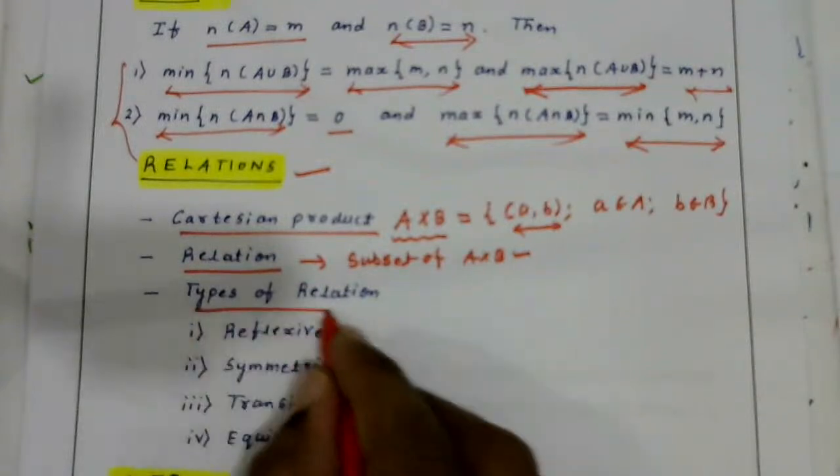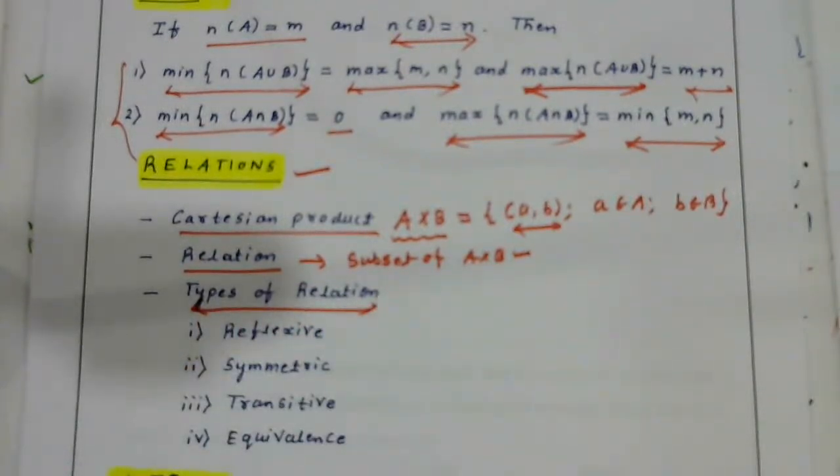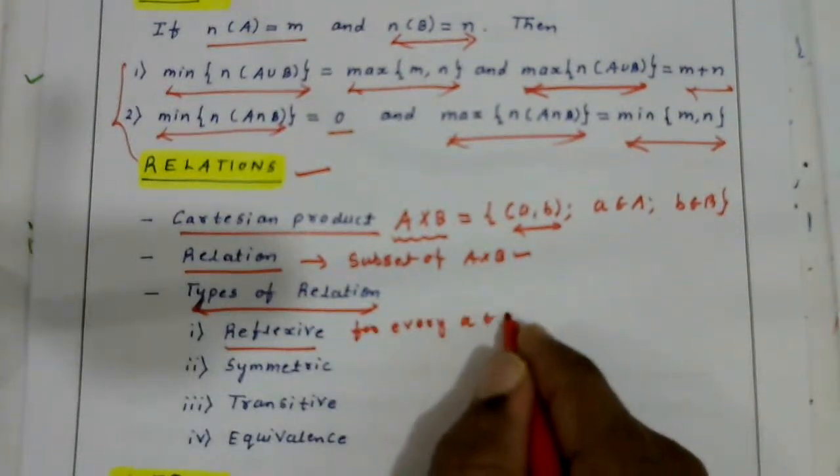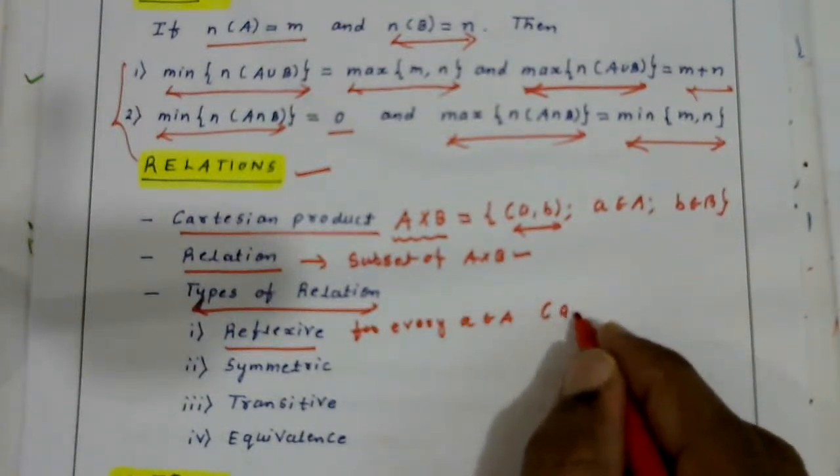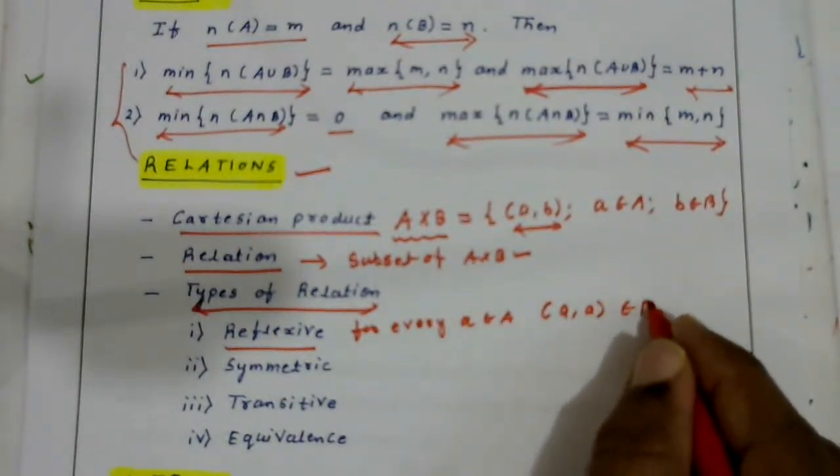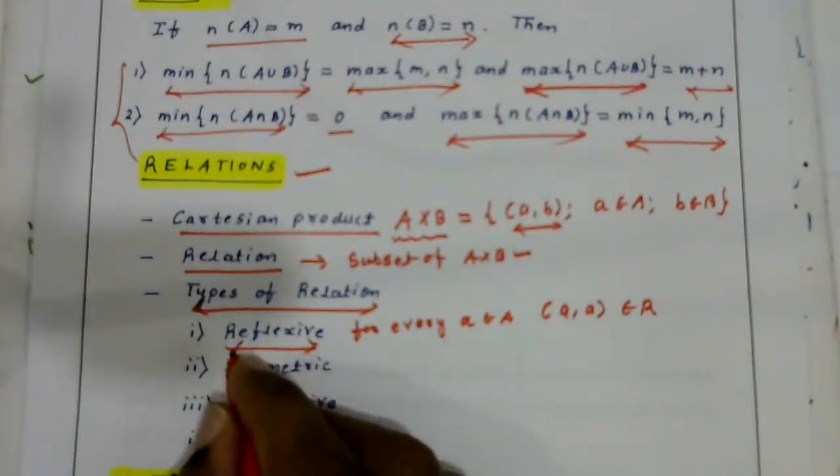And you studied the different types of relation. So I will just recall the definitions. We already discussed some examples based on this chapter, but as per the schedule, we have to discuss this chapter once again. Element a belongs to capital A, right? If (a, a) belongs to R, that is said to be a reflexive relation.